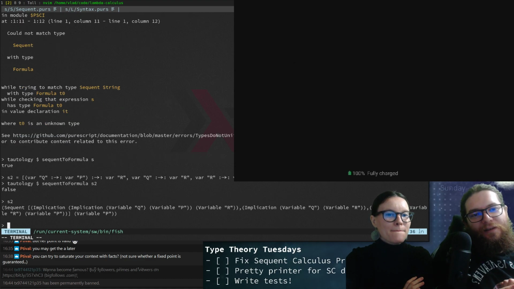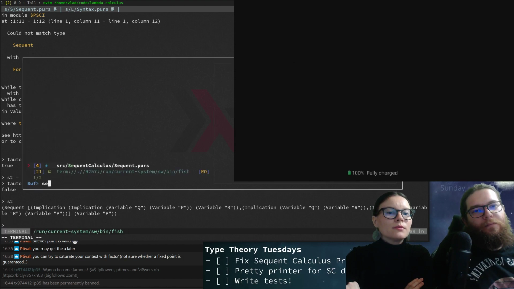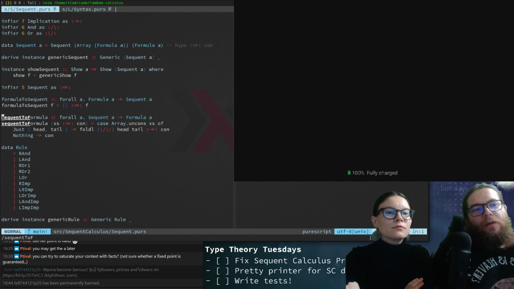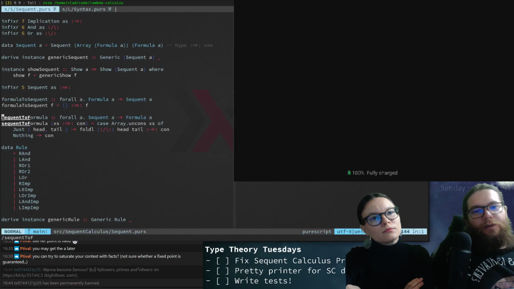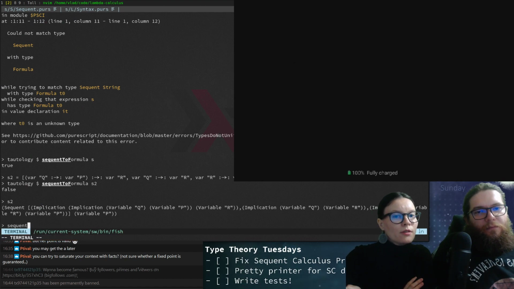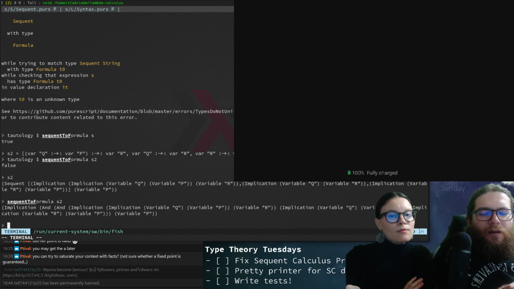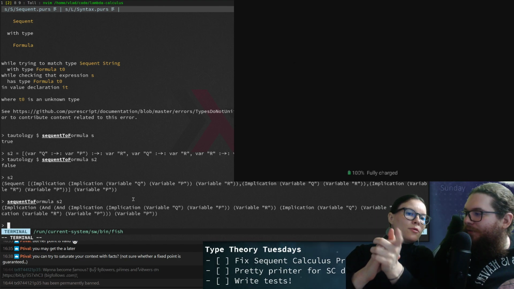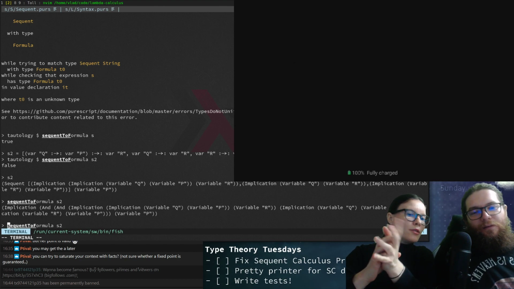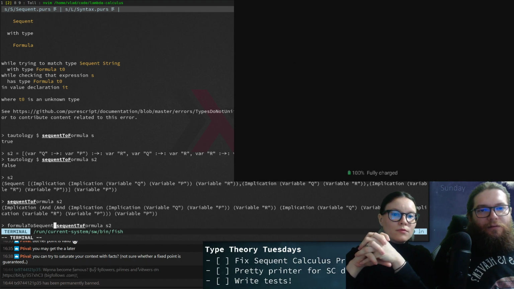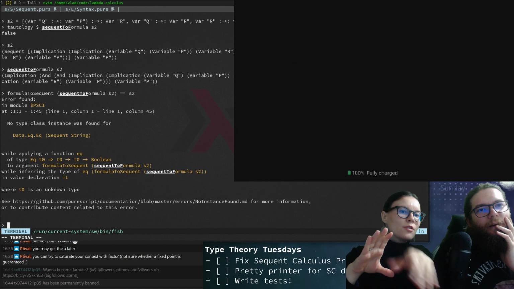What is two again? Go back. Did you write... let's look at this. Was the sequence okay? Now just write, can we check if you apply sequent to formula S2 and then formula to sequent, it should be equal to S2? Can we do this? Like this and then equals to S2, but I don't think we can do this because I don't think we defined equality. Okay, but just let's check what it gave.